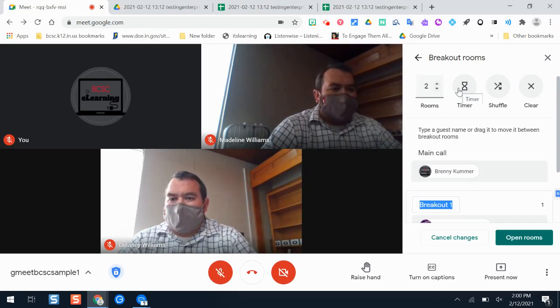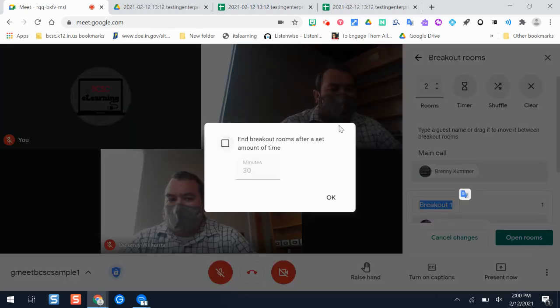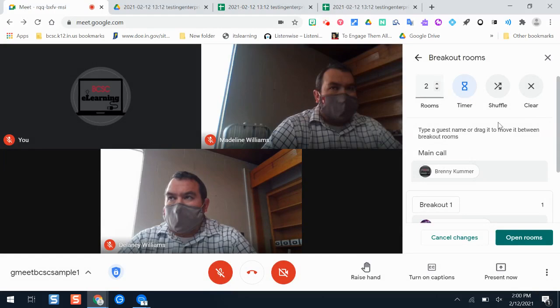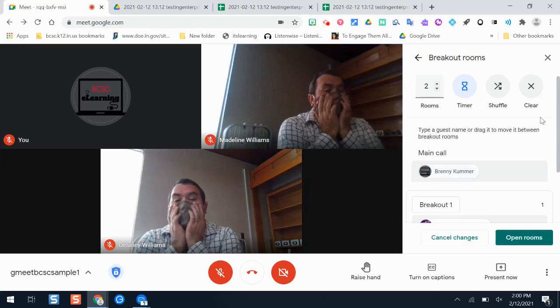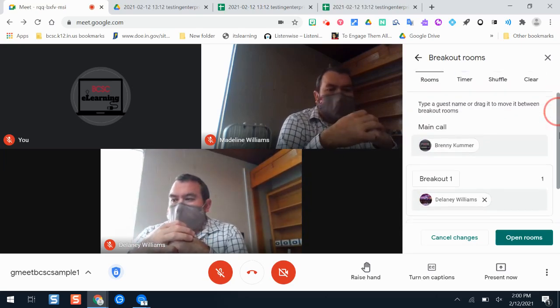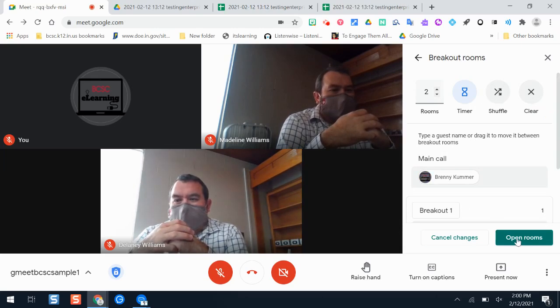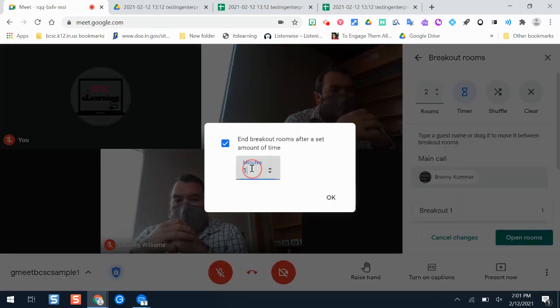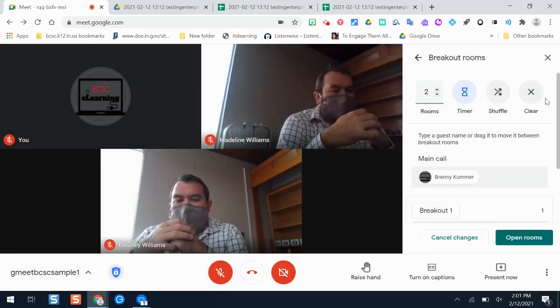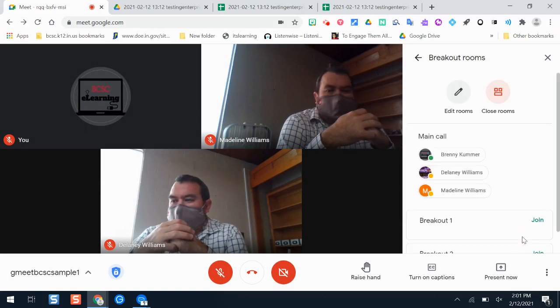And I can also set a timer. So the nice thing with this timer is I click the button and I get to determine when the breakout rooms will automatically close. So just to know with this breakout room timer, I have to click OK. It turns the timer blue, and it does not actually put that timer into place until I click Open Rooms. If I wanted to go back and add a timer after I've already started the breakout rooms, then I would have to save my changes. All right, so I'm just going to send these guys off into their breakout rooms and click Open Rooms, and I'll show you some additional functions here. We're going to actually do this for 2 minutes instead of 1. I'll end it sooner. So Open Rooms.